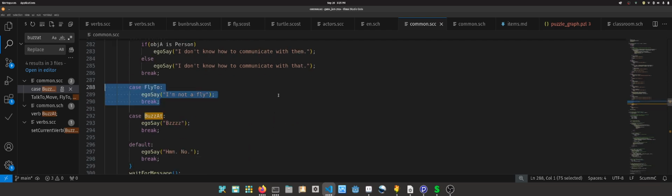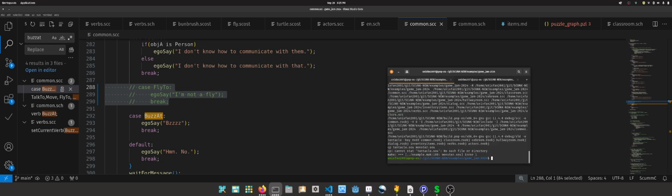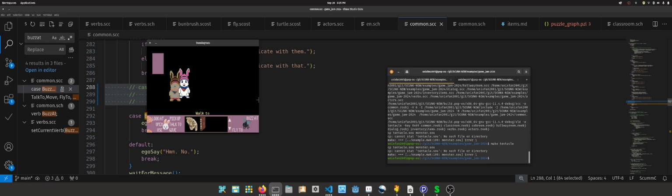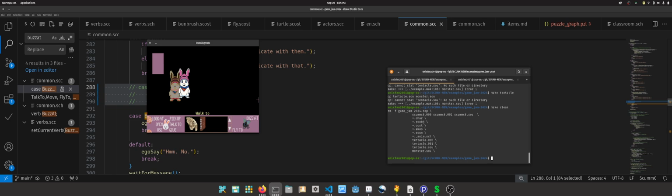So if I remove this case here, for example, and recompile it. Okay, that's odd. Set he, and then it actually works.